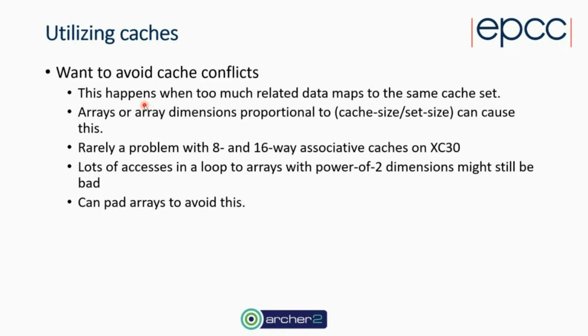Now, caches, and Mark may have spoken a little bit about this morning in OpenMP. Caches, like we talked about yesterday, have certain features associated with them, generally to do with how they're implemented. And to get a cache to work efficiently in hardware, you need some policies for how you map data in memory onto a place in the cache. Theoretically, what you'd like is the cache to be just like one big heap. And when you need to put a new thing in, you find the oldest thing that's not been used for a long time, get rid of that, and put the new cache line in that place.